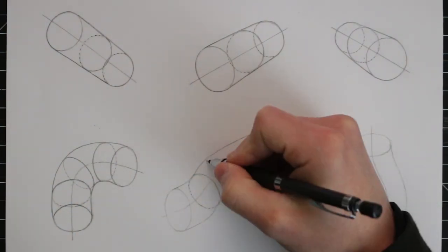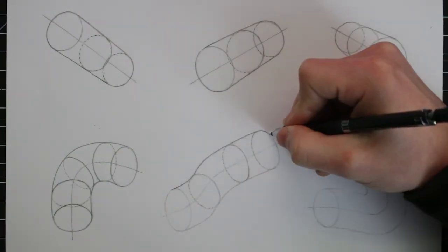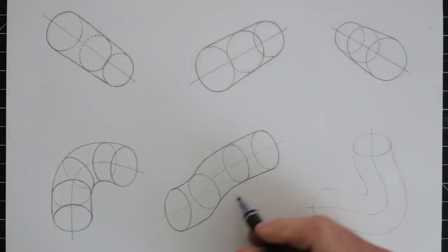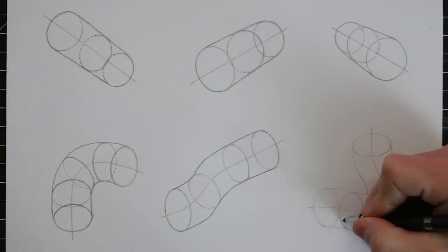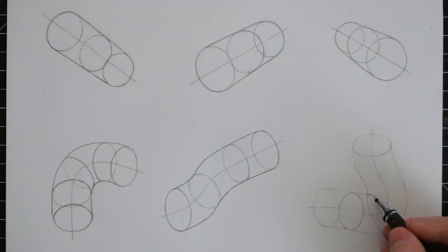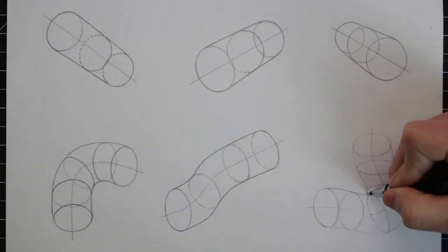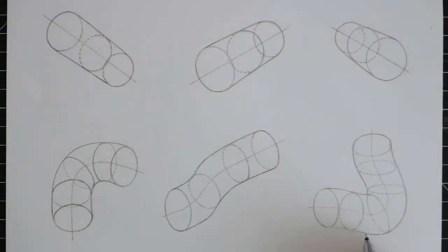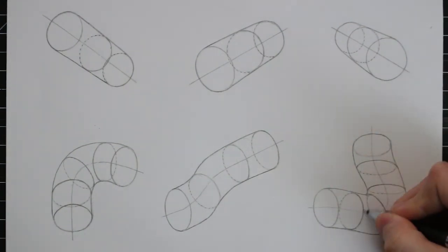This at first can seem overwhelming, but it's not that challenging. I consider what I had just explained in regards to the minor axis. This line running through the centre should cross the ellipse's narrowest dimension, as our line here is perpendicular to the ellipses being drawn. The degree of these ellipses will change depending on the angle of the cylinder.